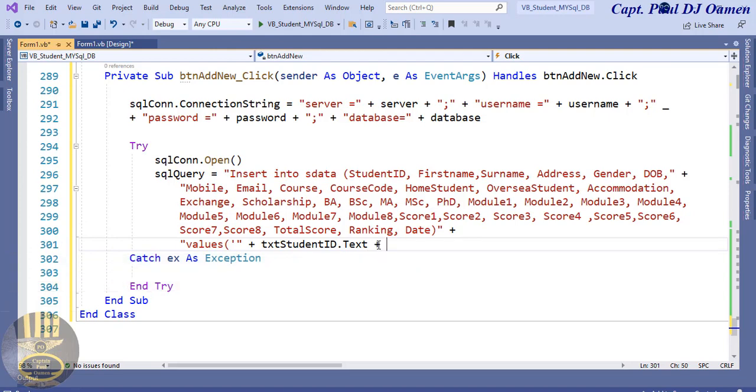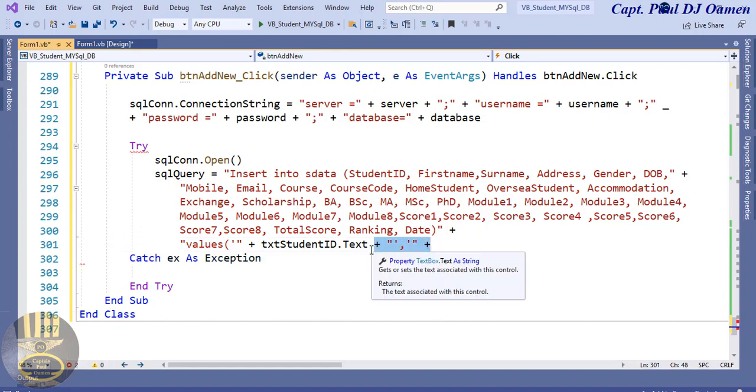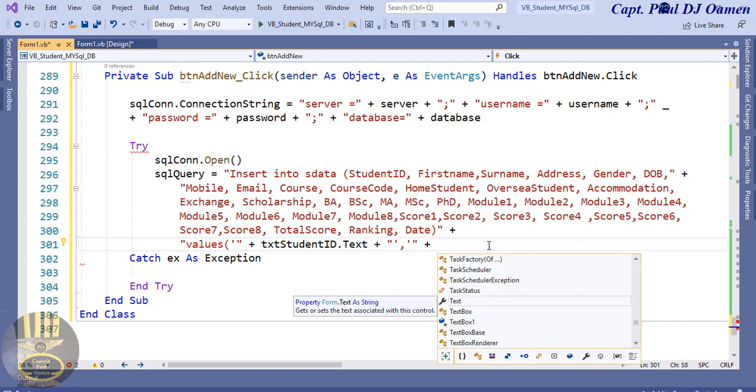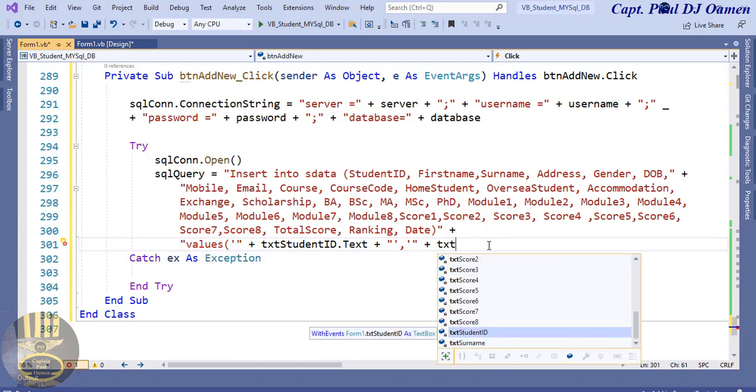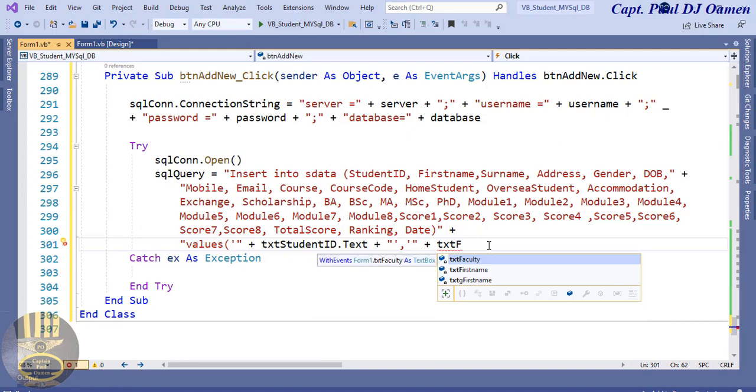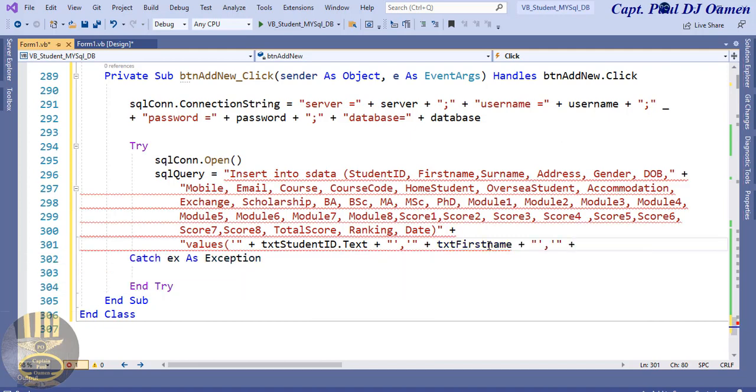Okay, then we say plus, quote, and apostrophe, comma, apostrophe. And right here we then need to add plus here. So let's just copy these ones. Now that is done, the next one is going to be TXT first name. There we go. Paste. That makes life easy.